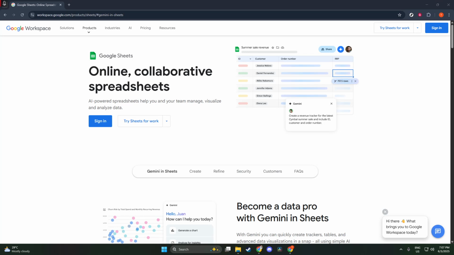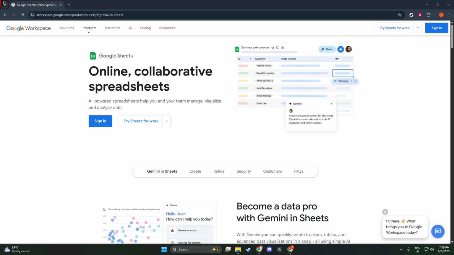In today's video, I'm going to teach you how to sort in Google Sheets by multiple columns. Sorting your data in Google Sheets can help you organize your information more effectively and make it easier to analyze. Whether you're managing a budget, tracking project milestones, or simply keeping tabs on a list of contacts, sorting by multiple columns can bring significant clarity. Let's dive in and walk through the process step by step.